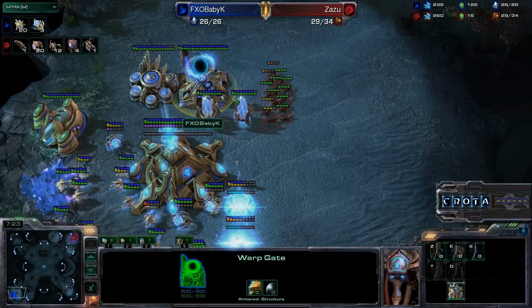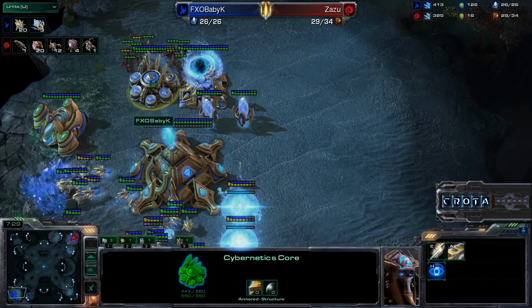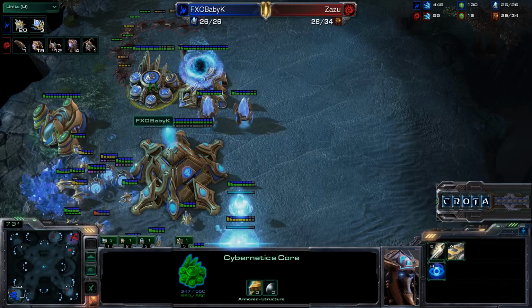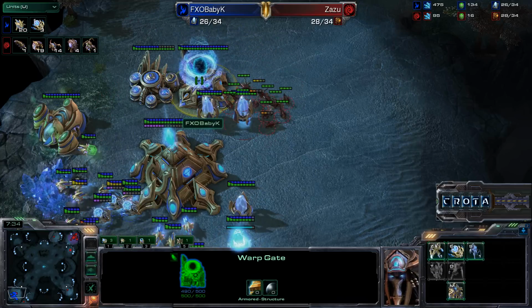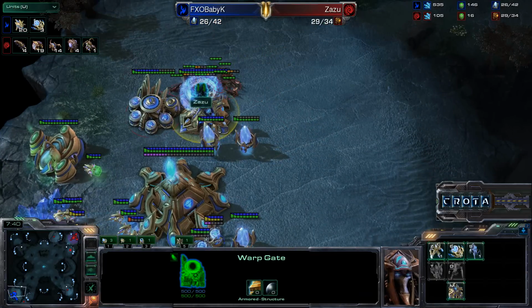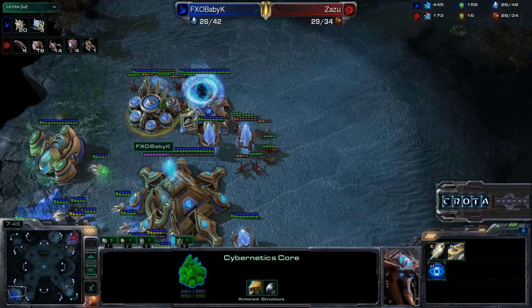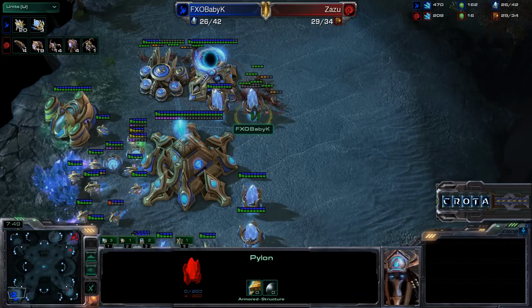Yes, BabyKnight is supply blocked, unable to train up anything at all. And what are we going to be seeing next? Zerglings trying to surround here, a chrono boosting out that warp gate, trying to remove that cooldown. Only one production building is left as the Zerglings are attempting to flank and make sure that no shields are regenerating. There goes another pylon there.